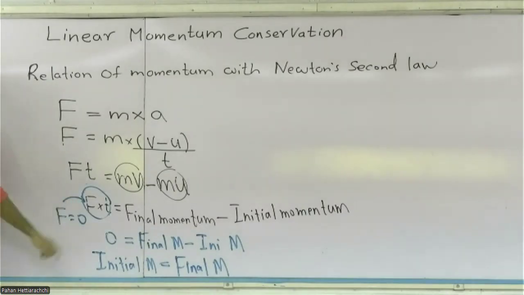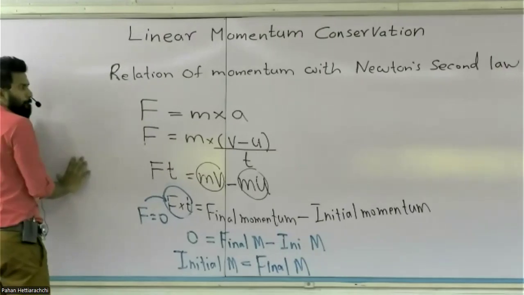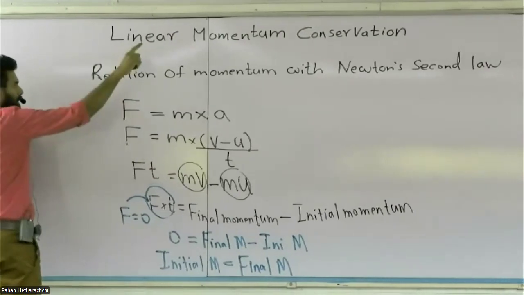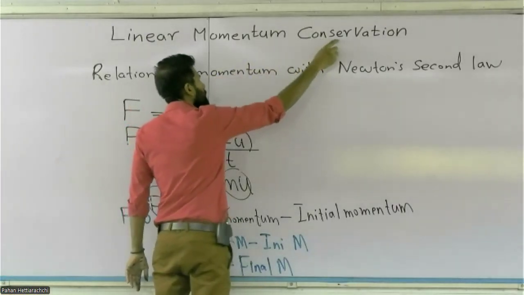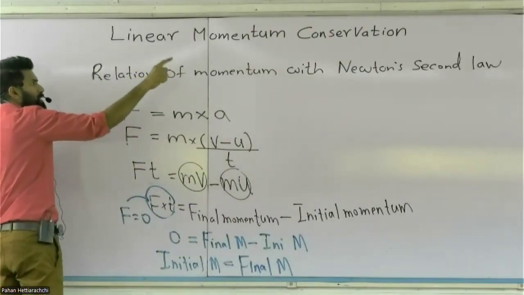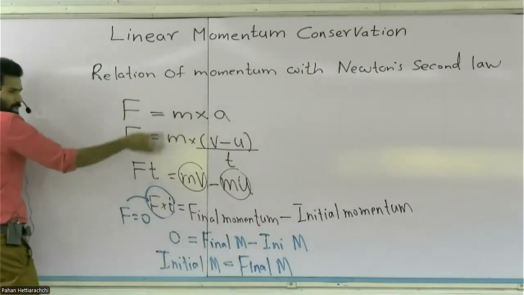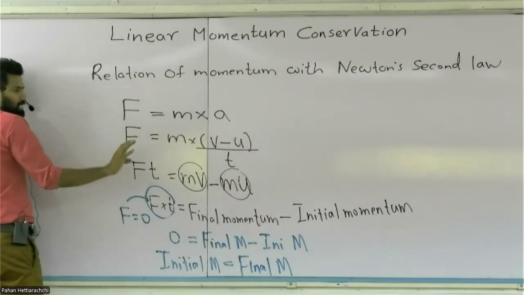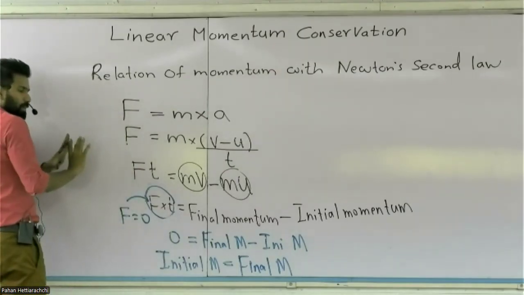Okay, so this is the situation. Now, scientists have developed this concept in a broad manner. So this is the beginning of momentum conservation. What do you mean by conservation? Conservation stands for something that does not change. So here you can see that momentum hasn't changed. So these are the initial steps. But scientists have developed this concept in a broader manner. They have developed it widely.